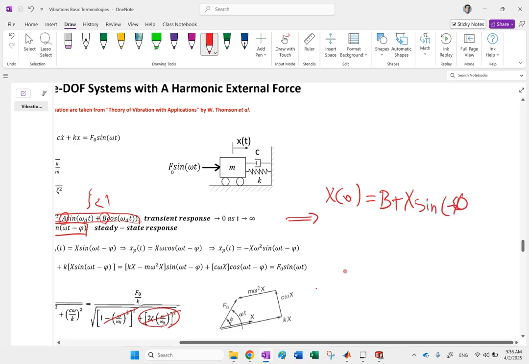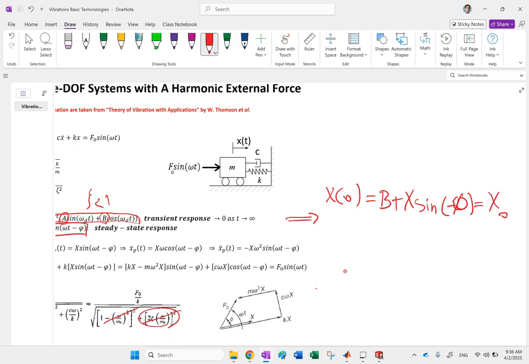This thing here is equal to x naught. Do you see that? So this x is going to be there and this phi is going to be there. Now, are these constants? Yes, because they are functions of the omega, and this omega is fixed for a fixed input. So these are just going to be fixed numbers. So from here, you can find B.